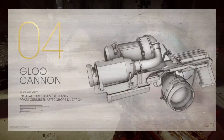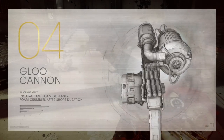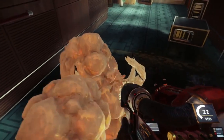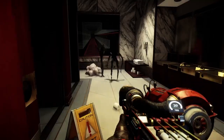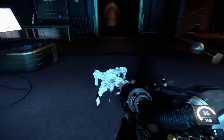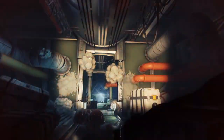Hardware Labs' most popular weapon, the glue cannon, or Jellofoam Lattice Organism Obstructor, fires a quickly stabilizing stream of incapacitant foam. It can be used to immobilize Typhon. To avoid corrosion from the glue foam, Hardware Labs techs have designed a rust-resistant carbon steel to line the glue cannon pipe.